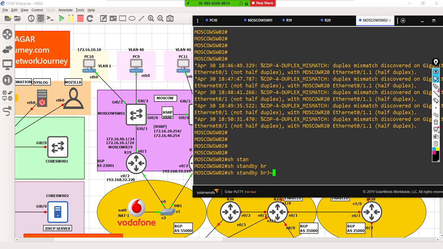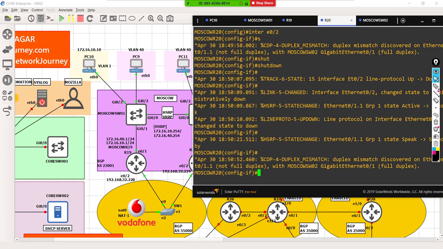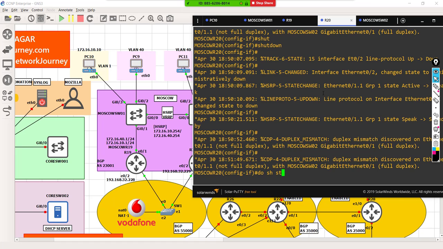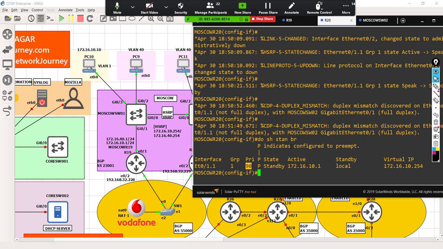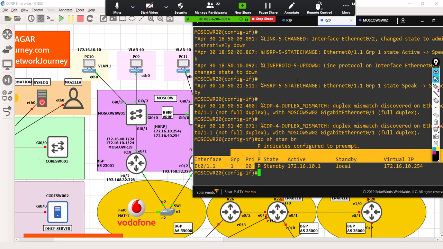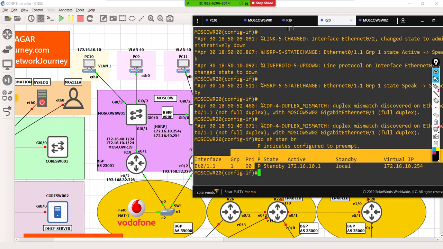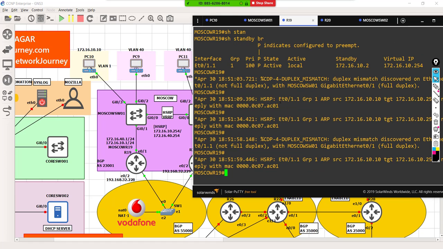This is the router where I'm running show standby brief, and you see the priority is 90. Why is it 90? Because I put the tracking rule with a decrement of 60. So 150 minus 60 becomes 90, and that's lesser than your R19 router. If you don't take care of this, the re-election will not happen.